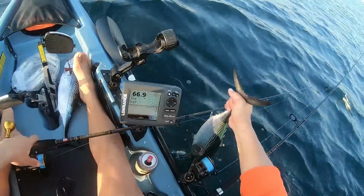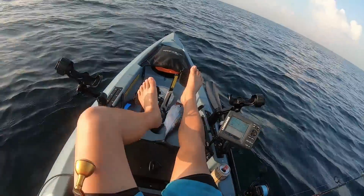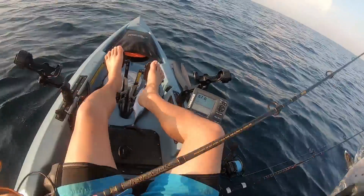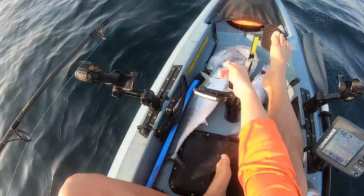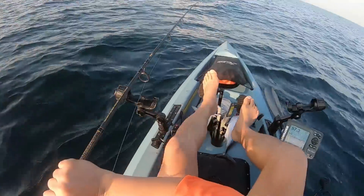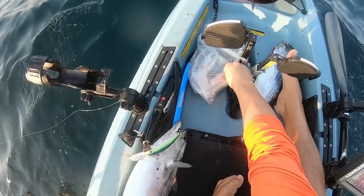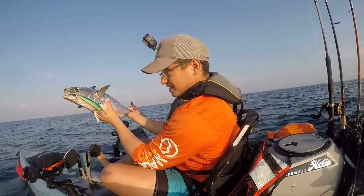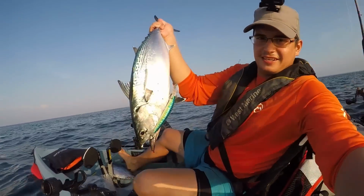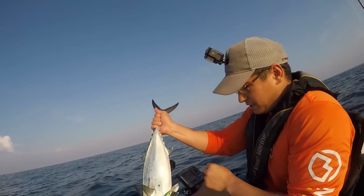Another one, decent one too. He's a big one. Got him on an overcast again. I'll keep him right here for a second. The overcast leaves on the tooth. And look at that. You just look at that, guys. I'm gonna get my hand away from it, but straight hammered it.